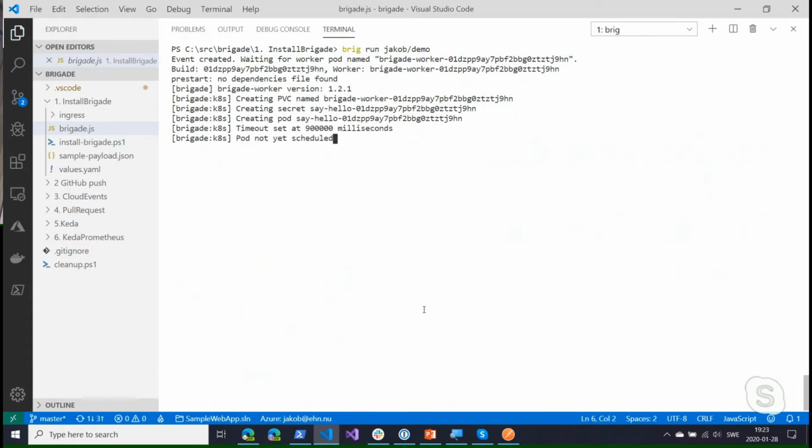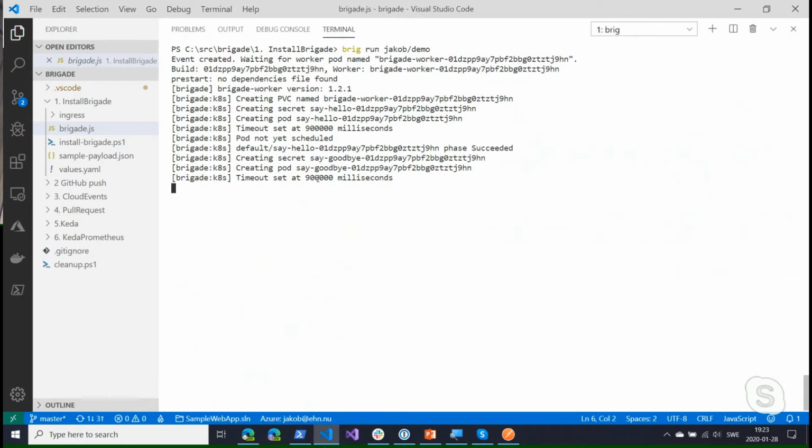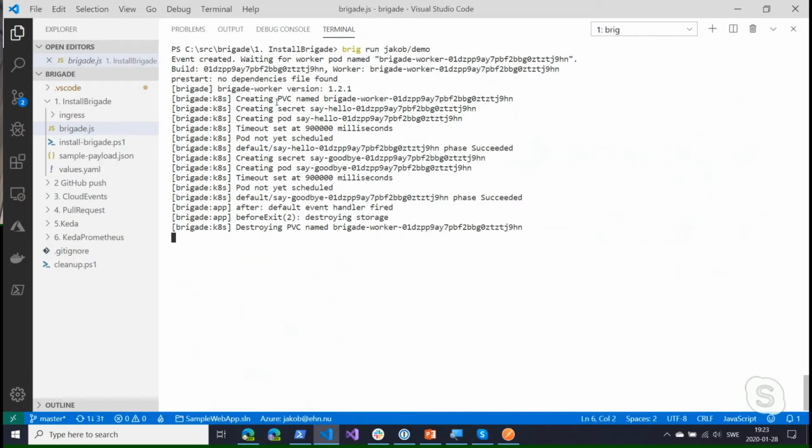So you can see the output here now. Let's just quickly walk through it. There's some detailed information here, but what's going on at an overview is that it's going to execute my script, and when I'm running a job from my Brigade script pipeline, it's going to create a pod in Kubernetes. The first one is to say hello. You can see the name there, and then it's appending an ID afterwards. So it's creating the pod, and then it's running the pod. As soon as that pod has finished successfully, it's going to schedule the next pod, which is a say goodbye one. So you can see now that it's running these 2 pods sequentially, and then the job is done.